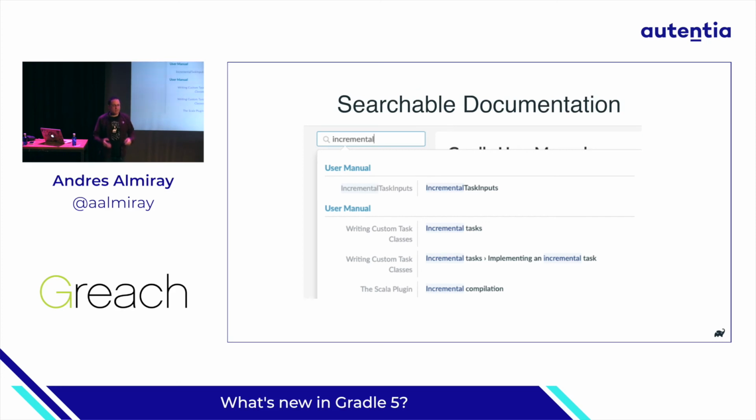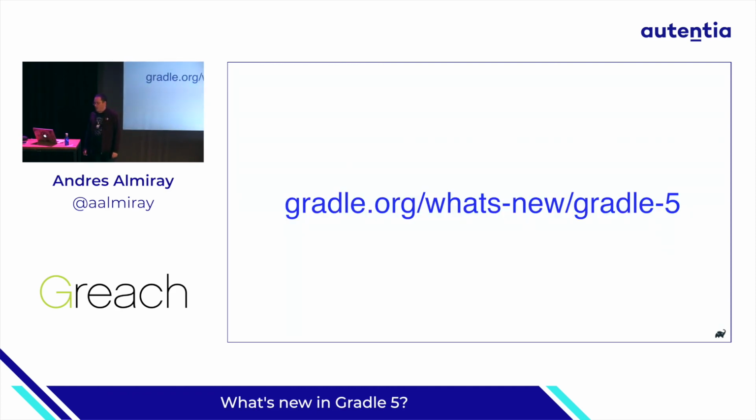We also have better searchable documentation, in case you haven't seen the documentation lately. You can search all the Java docs and all the DSL, all the guides very, very easily. There is more information about what is new in Gradle 5 at that particular URL, because I am only touching on the big features. There are definitely much smaller incremental features that you have available in Gradle 5.